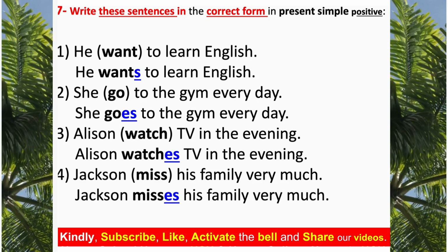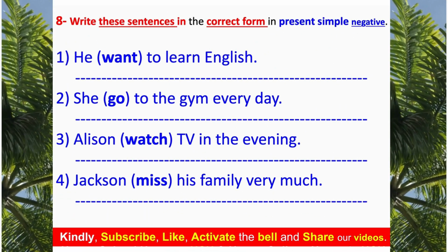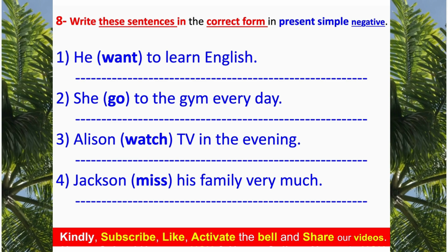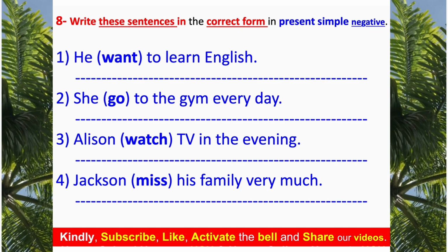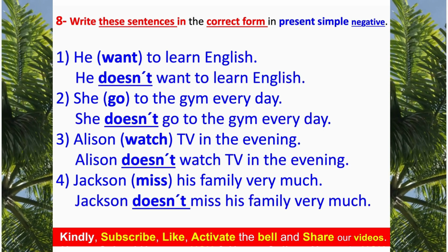Let's go to the negative form. So he want to learn English. How can we put it in the negative form? Some students write he not want to learn English. It's not correct. Some students write he isn't want to learn English. It isn't correct. Let's see the correct answer.